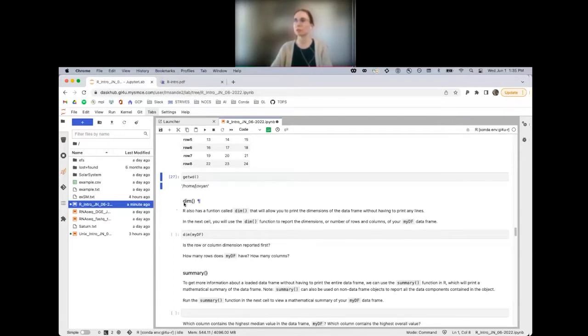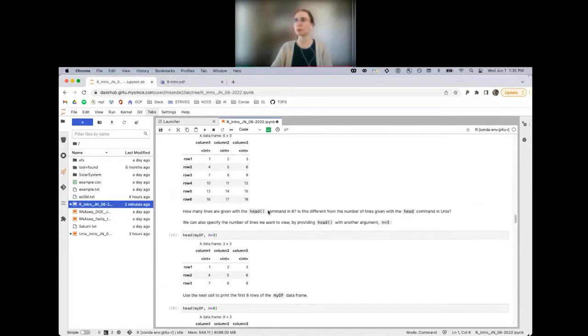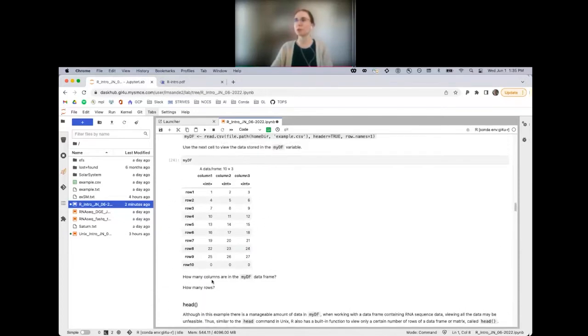All right, so another way that we can process a data frame and look at different aspects of it is this new function called dim, which stands for dimensions, and will allow us to print out the dimensions of the data frame. Remember, originally when we printed out our data frame, we asked how many columns and how many rows, and we could just look and count. And it's extra helpful because I named the columns with the numbers and the rows, so it's easy.